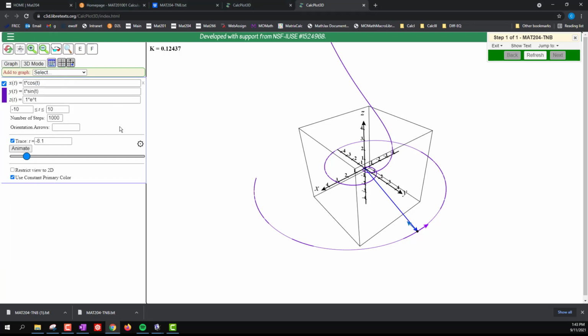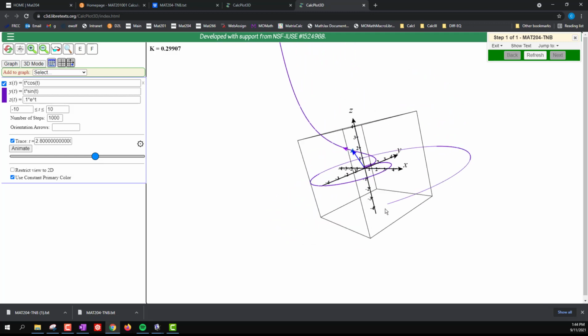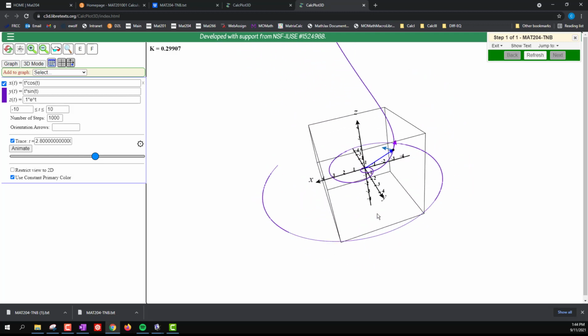So the first thing I want to show to you folks is that if I advance time a little bit further, something's going to be much more clear here. So let's put time right about here. Here you can see that this blue vector, and unfortunately both of these are blue in CalcPlot3D, this lighter blue vector is my principal unit normal vector. It is not necessarily pointing in the same direction as my position vector. So in some circumstances it may look like that's what's happening, but that's probably unique to the curve itself that we're studying, or it might be dependent upon your point of view as you're looking at this. So there's our principal unit normal vector, and it is pointing in the direction in which t is changing.